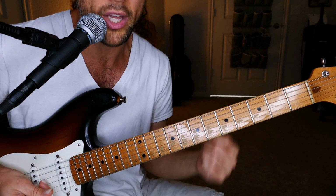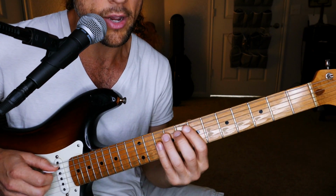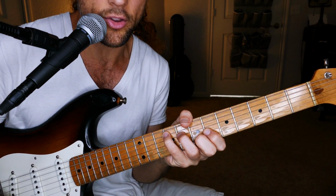So the whole sound that we've been playing so far is E flat minor. What's the relative major? It would be right here, up 3 frets, major. So G flat. Even though it's G flat, I'm going to call it F sharp because it just sounds better to me. F sharp major is the relative major.